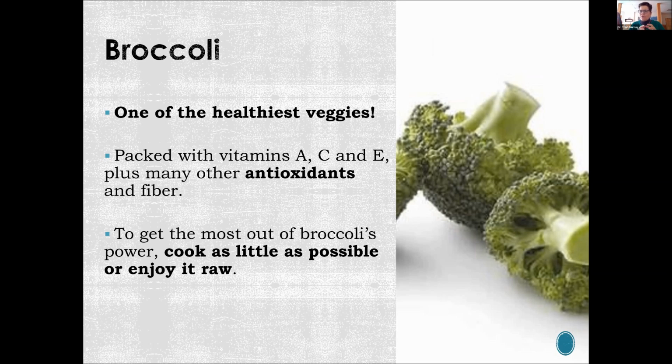So that process, though, folks, creates what are called free radicals. And most of us have heard of free radicals and the fact that free radicals are dangerous. They're positively charged in our body, and they cause degeneration, they cause breakdown, and they can cause problems for our immune system and cause it not to be able to function optimally. Broccoli is one of the most potent antioxidants and detoxifying foods on the earth. So cruciferous vegetables, particularly broccoli, you want to be eating a lot of. It also is very high in fiber.